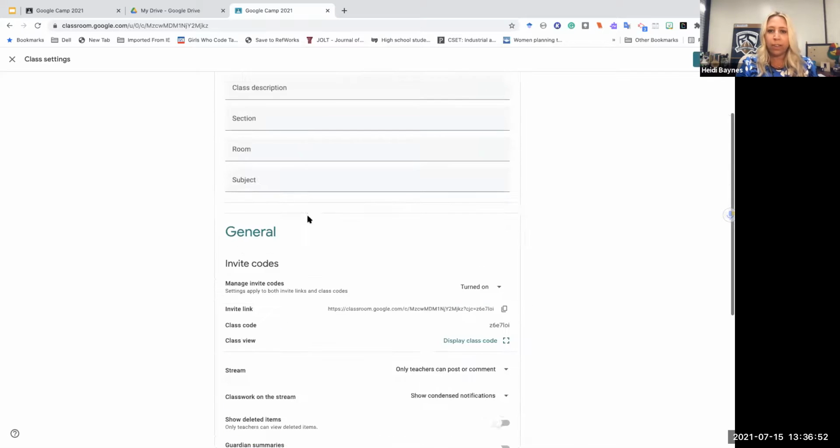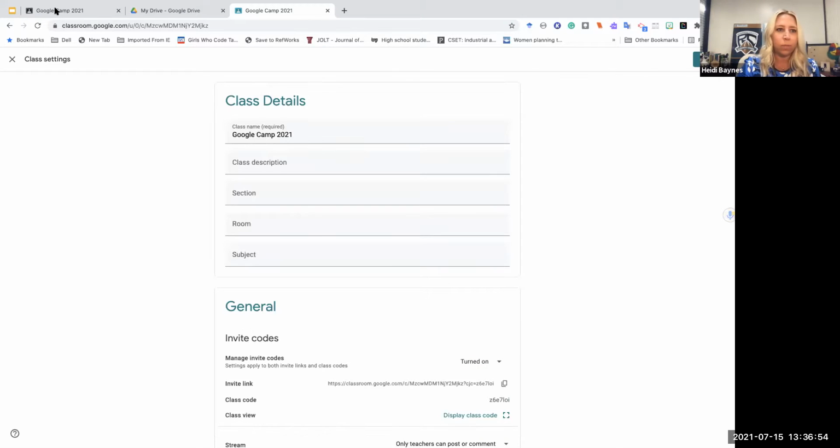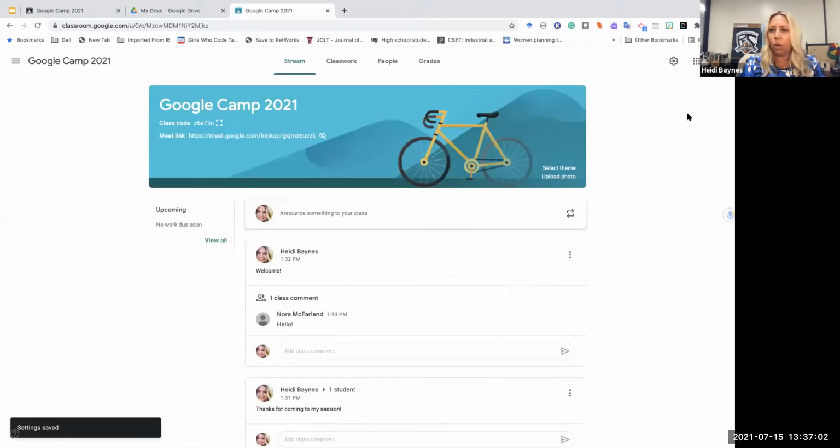So this window area that I'm in, how did I get here? So over on the far right of the screen, I'm going to save this so I can show you. Over on the far right is this cog, and this is where all the settings are. So this is where you'll go to find that information. And again, that Google Training Center that I'll remind you the link at the end, it walks you through this step-by-step as well with pictures and everything that you'll need.